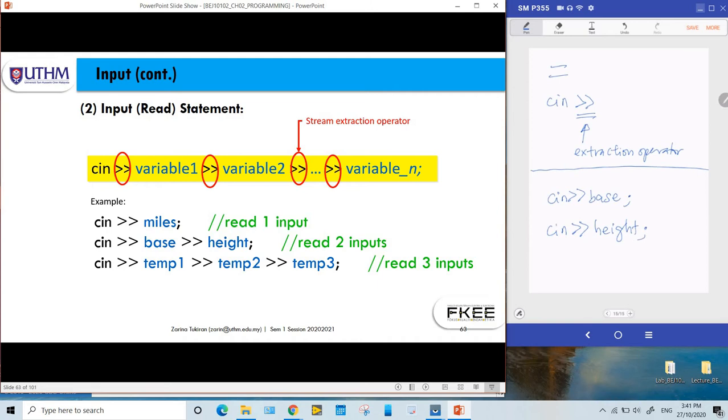Does it produce the same action as in this statement? What do you think? Can I provide like this? Separate statements, cin base and then cin height, instead of only one statement like on the slide. What do you think?